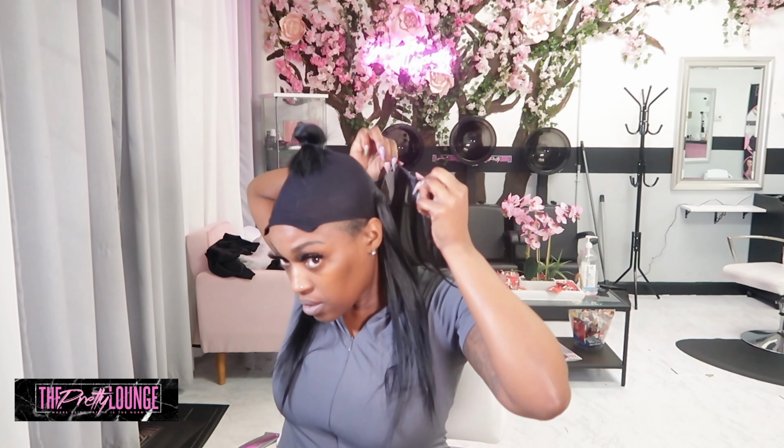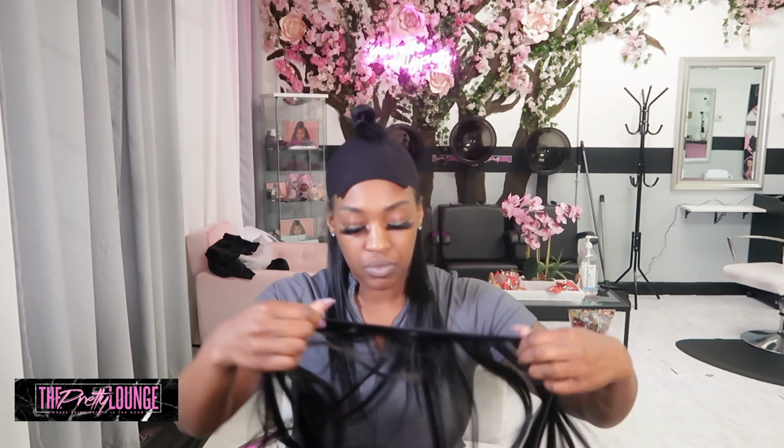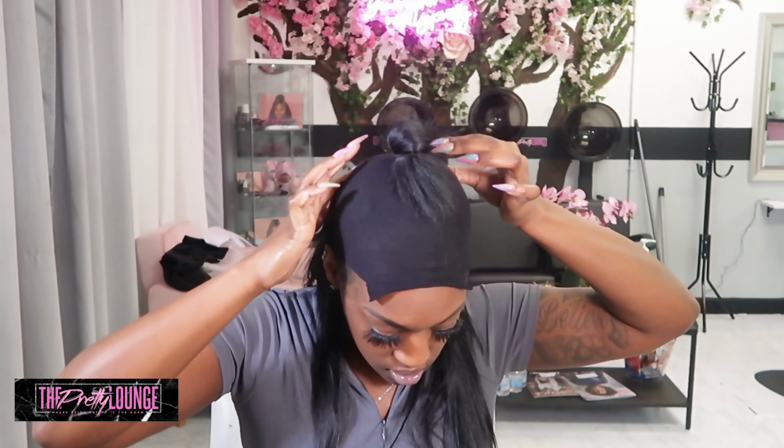I am doing 3D parting in the front. And you'll see me do that here in just a second. But this style is super cute. I wore it for my anniversary weekend, and baby, it was a hit. Like, it went with my dress perfectly. It's a very cute, quick, and easy hairstyle.